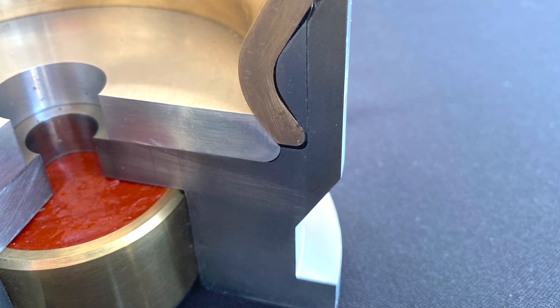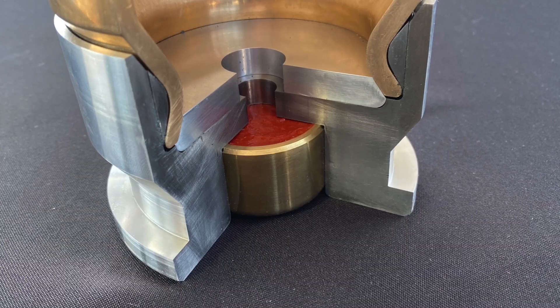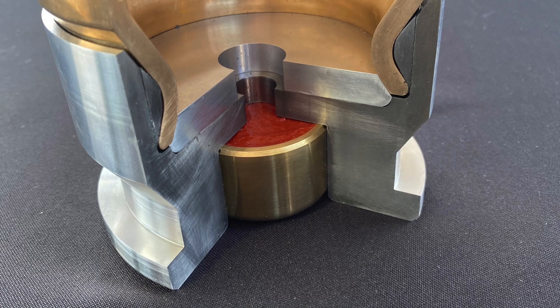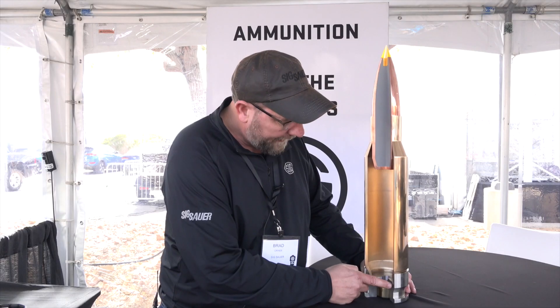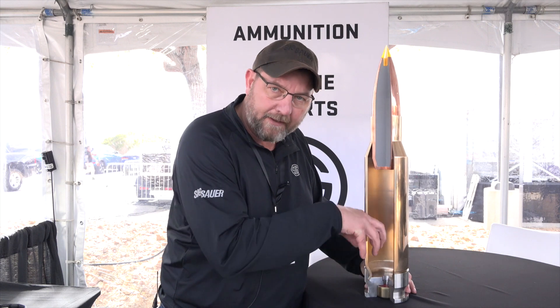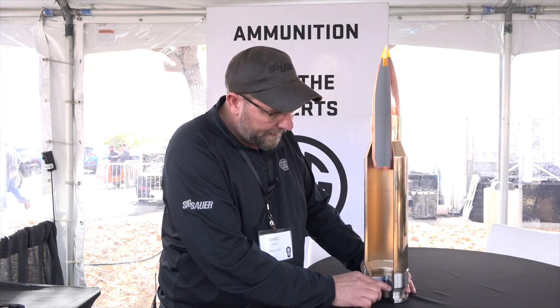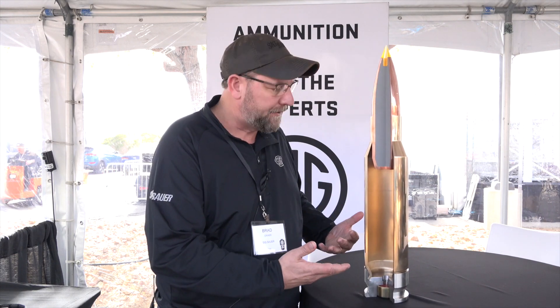So basically how it works — this is the three-piece design. If you look at the whole shell, the head has always been the weak spot of the system. So we came up with a stainless steel head, then we're putting the brass body down inside of it, and you see how they interlock mechanically, and then we put this aluminum washer in there, and that gets forced down in there. So on ignition, when you've got all that pressure pushing down, this connection just keeps getting tighter and tighter. Once we fix that problem, that's how you drive that pressure so much higher.